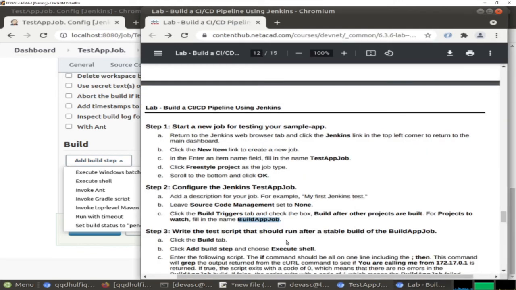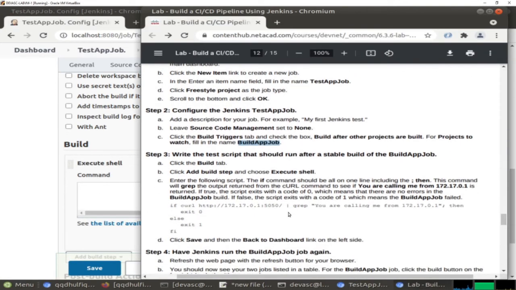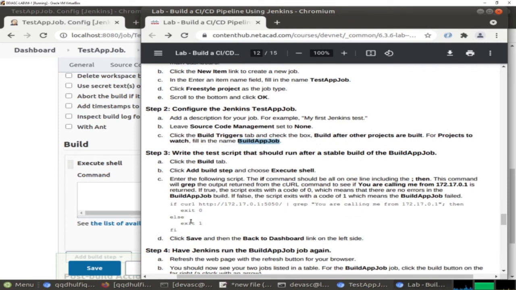we are going to execute shell, and here we are going to write a shell script. So let's follow this shell script here. This is an if statement in shell script. It starts with if and it's closed with fi, the opposite of if. And we are going to put this URL.